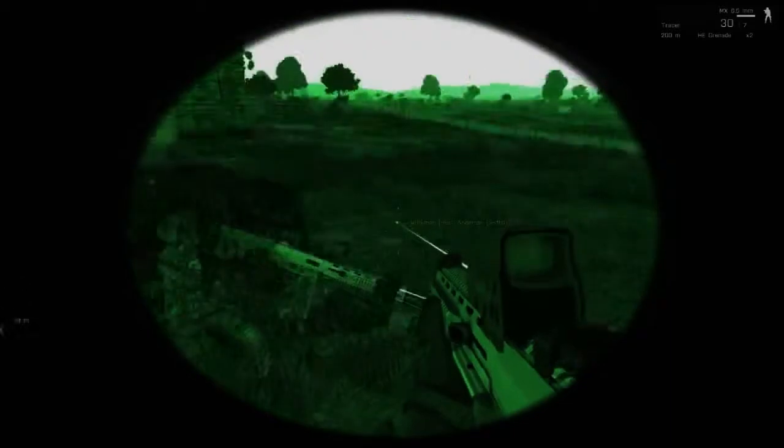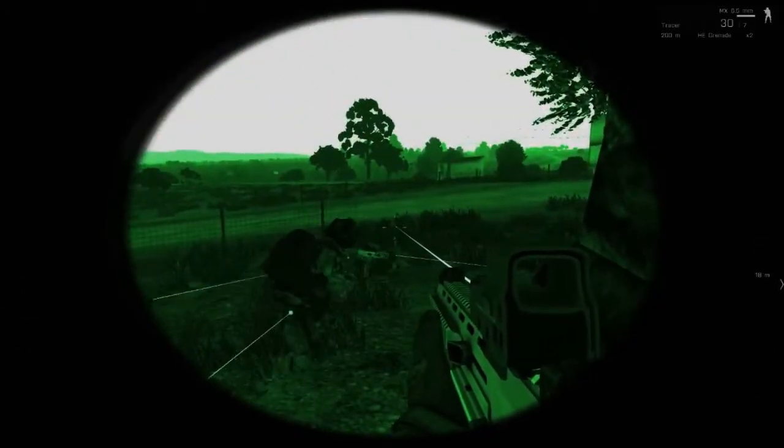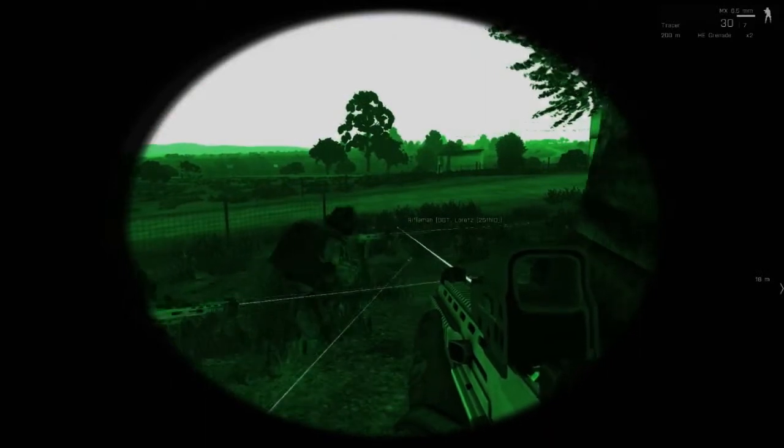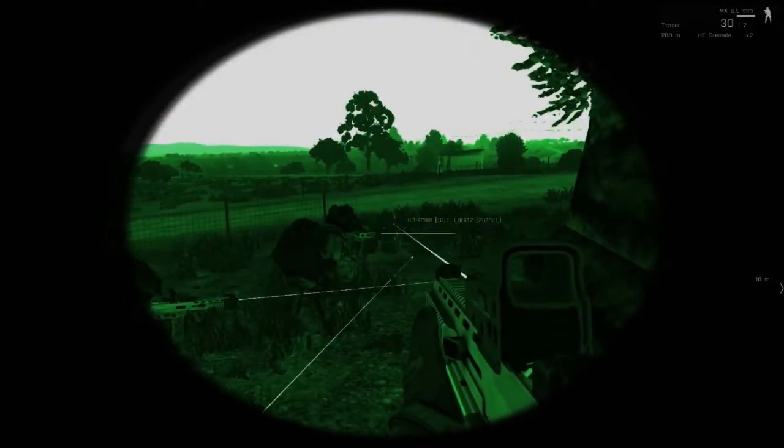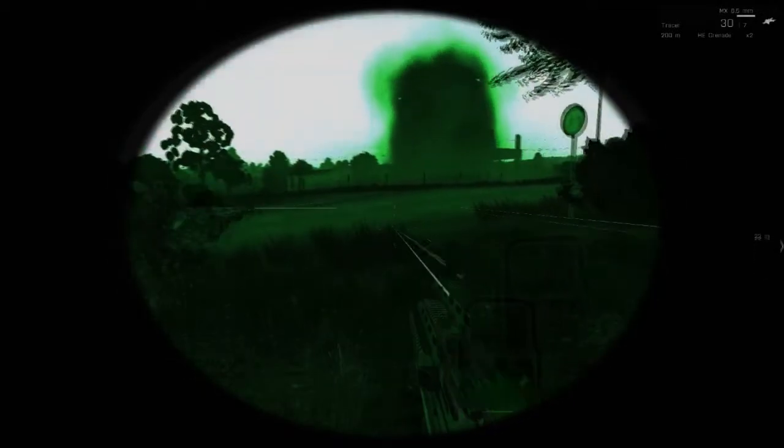Oh, alright, there's a break in the fence right there. And here, so we're gonna go like that. So let's go, one set. Two set. One set. Alright, let's move. Keep an eye to the right. Get down, get back, get back, get back.